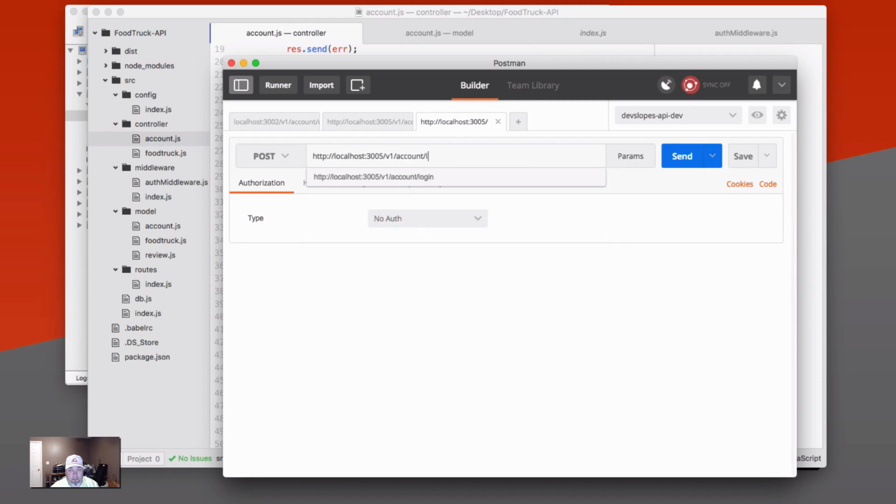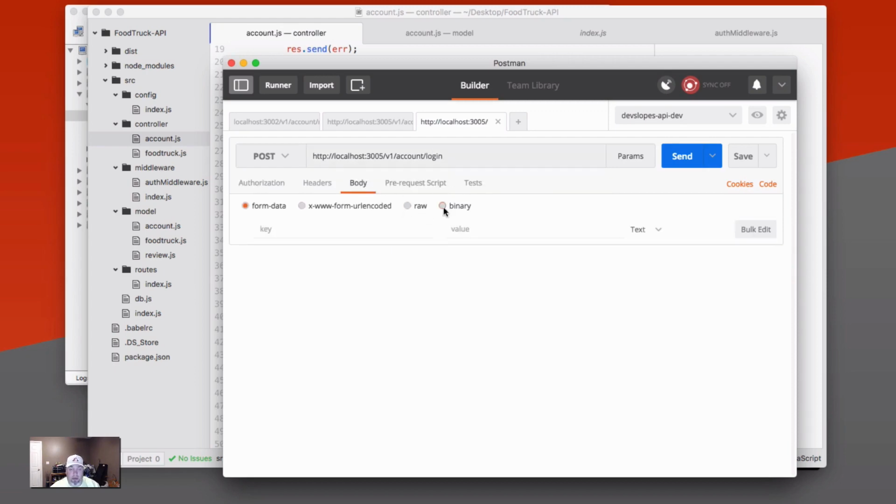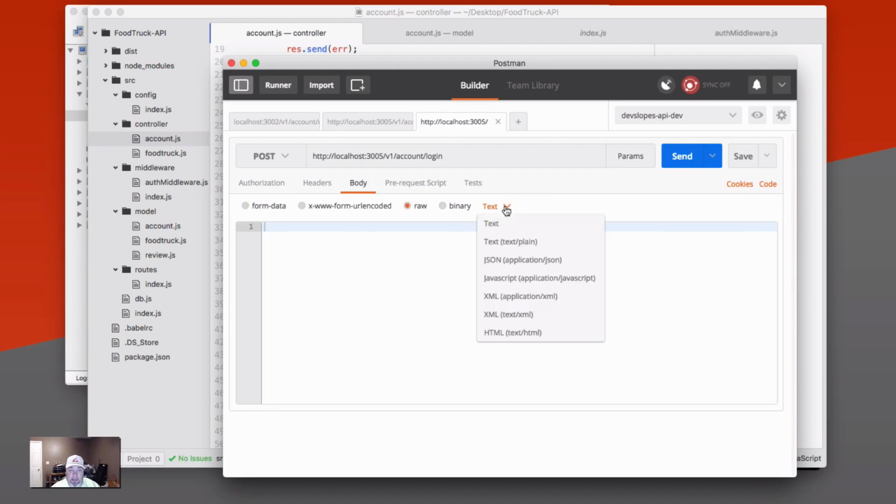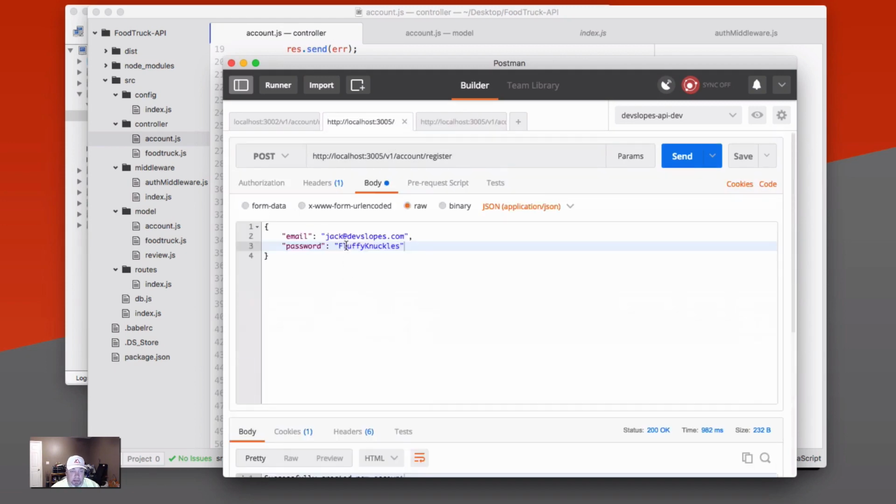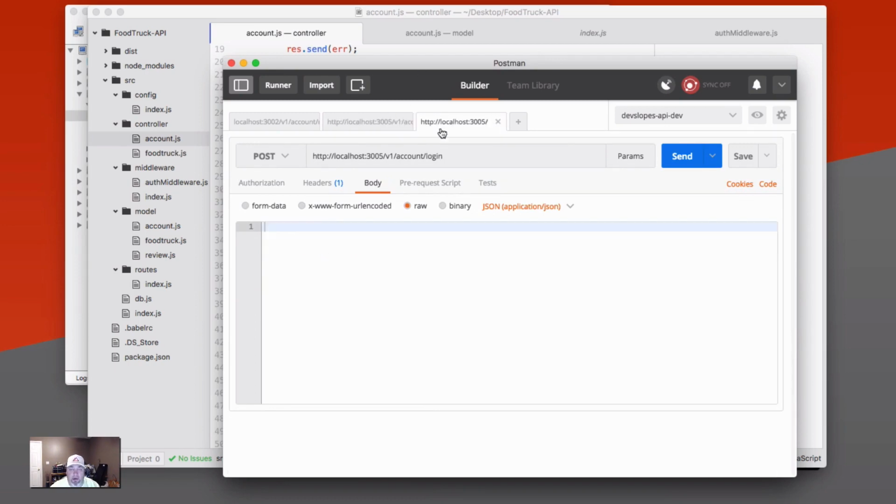And this is our login route. And in our body, we're going to pass in JSON again. It's basically the same JSON we've got here. So I'm just going to copy that, and then we'll come back over here and paste it.